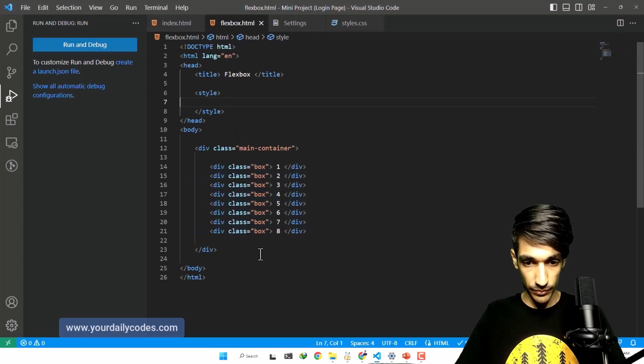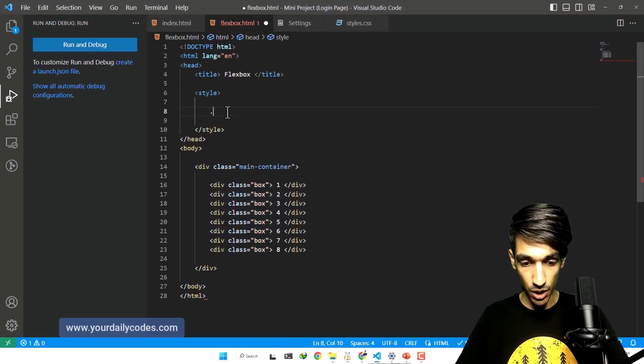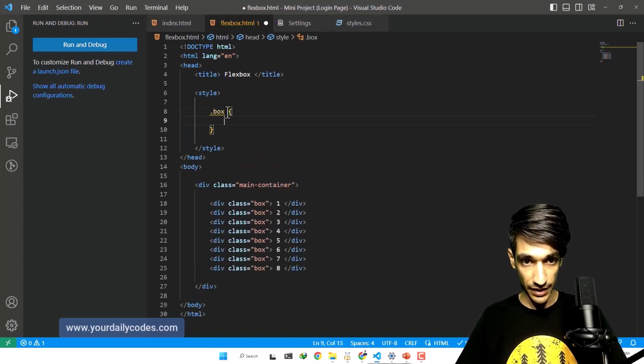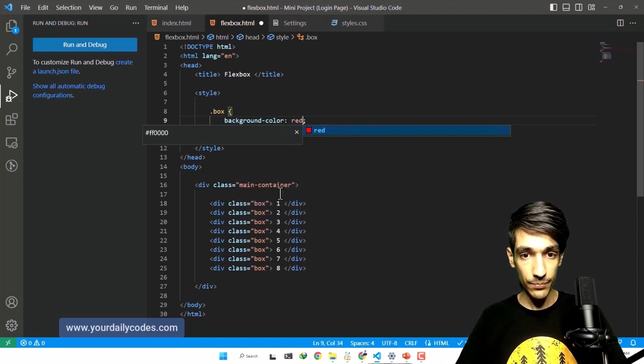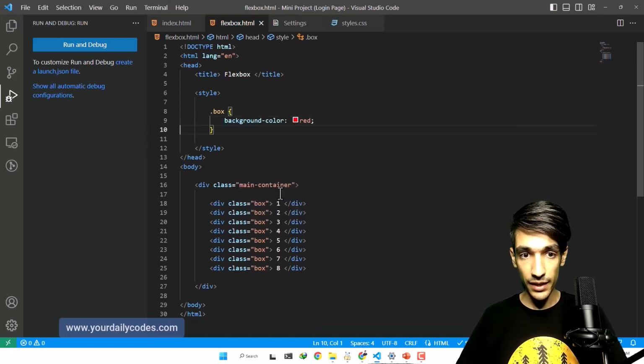So if I come here and I just want to select this box, anything that has this box class, .box, should have a background color of, for example, red. Okay, and that's it.